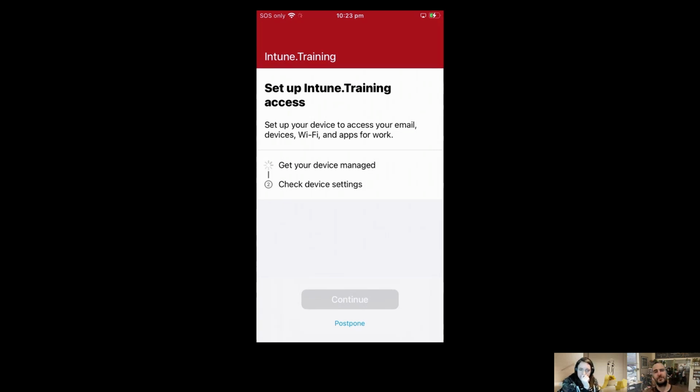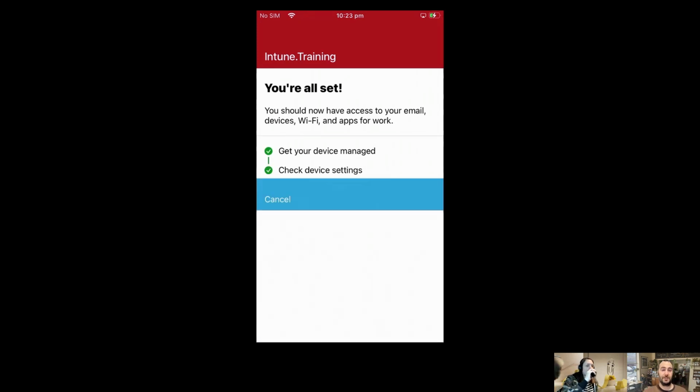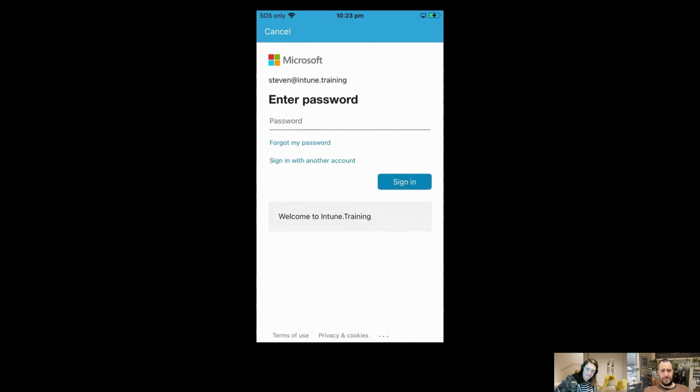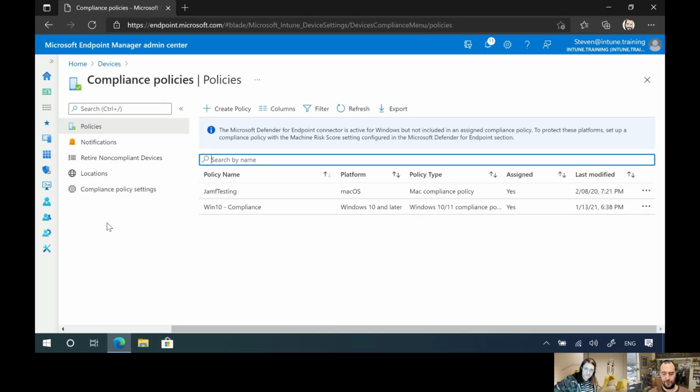And look, we don't have policies set up on this tenant at the moment. That's just because we haven't gone through that part of the demo scenario. This is where you'd set up your compliance policy, much the same as you traditionally would. So I just need to sign in again because it's a second auth.